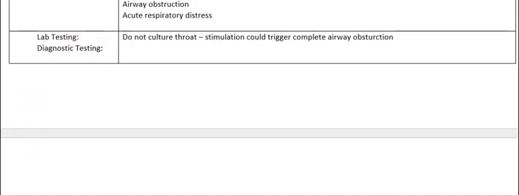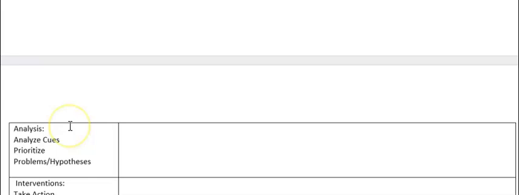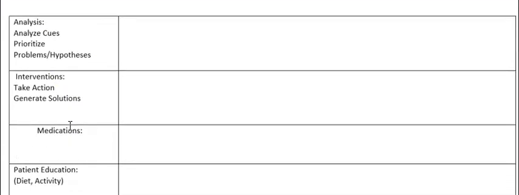So we're not going to worry about figuring out what the bug is, what the infection is, at this point when the child is in distress. We're going to treat the child, and then later when we know the airway is secured, patent, and their oxygenation status is okay, then we can move along and think about what might be causing this infection. Another lab we could look at is the white blood cell count, because that would be elevated as well with an infection. All right, priority problems for this patient are the risk for an occluded airway, impaired gas exchange, and infection. Those are the things we're going to be prioritizing with their care.